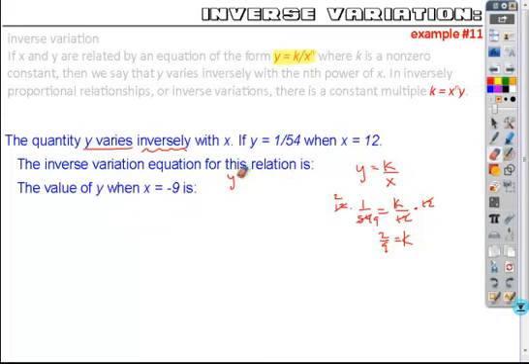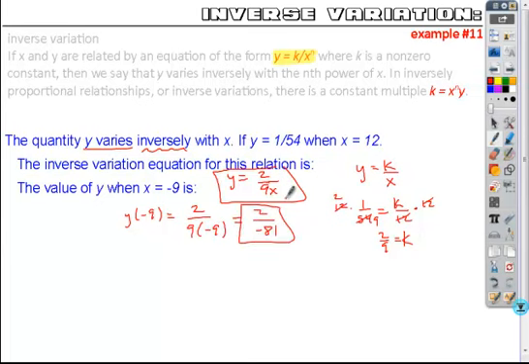When I rewrite my equation, I get y equals, and my k value is 2 over 9, and my x is in the denominator. So the equation that I get has that variable in the denominator. So when I test for this negative 9, plug that into x, I get 2 over 9 times negative 9. And when I simplify what I have, I get 2 over negative 81 as my solution.